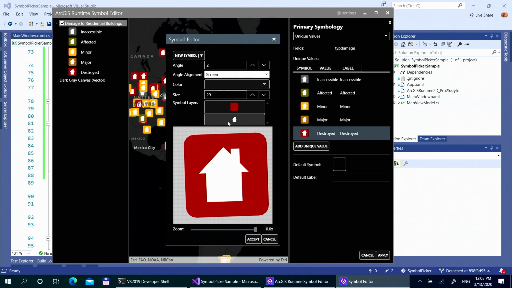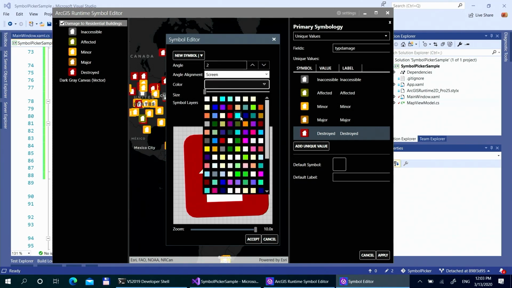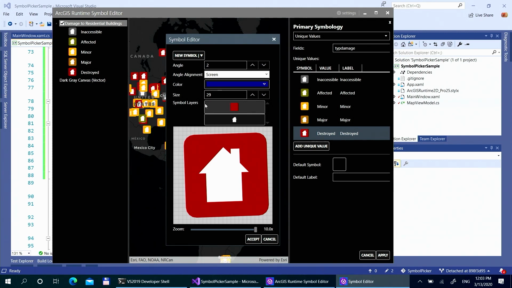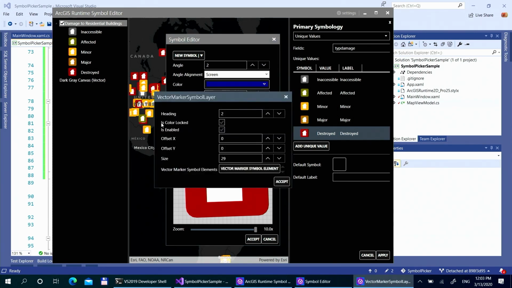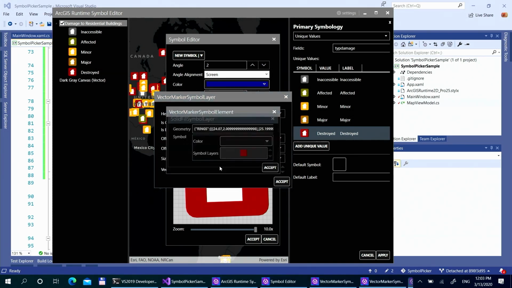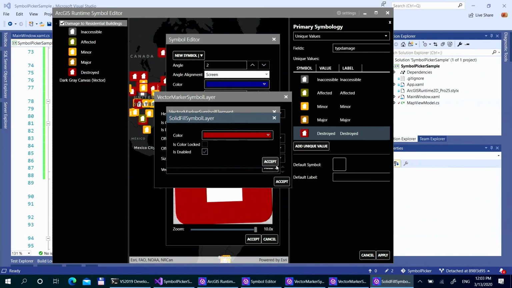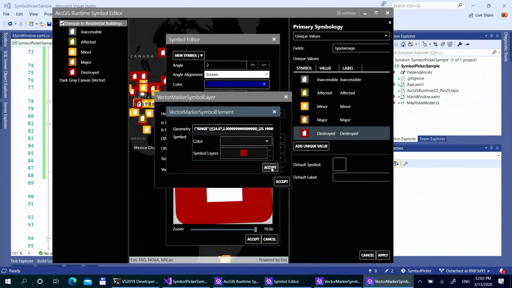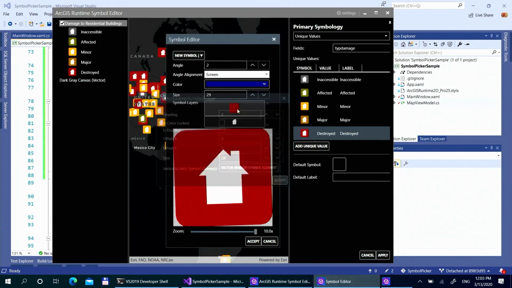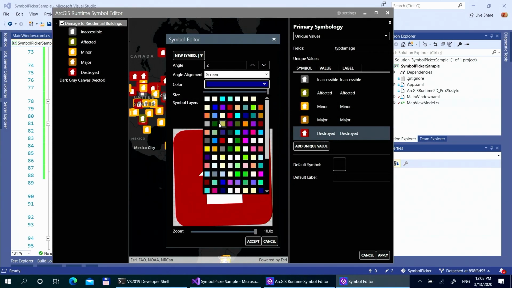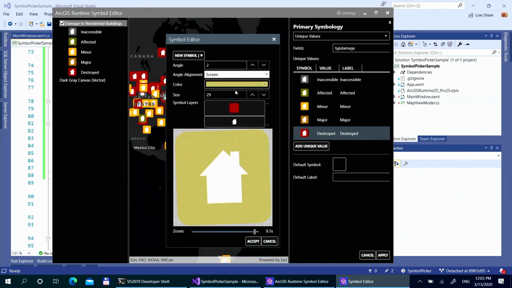I can also drill into these layers. And so let's say I change the color here to blue. Nothing actually happens. So the way to do that is I will go into this thing, and you actually notice that this layer is color locked. So I'm just going to change that, and I believe if I go even further down, there's more color locking. I'm going to turn all that color locking off. And now if I set the color, it should change. So now I can actually get just this simple property to change my symbology.